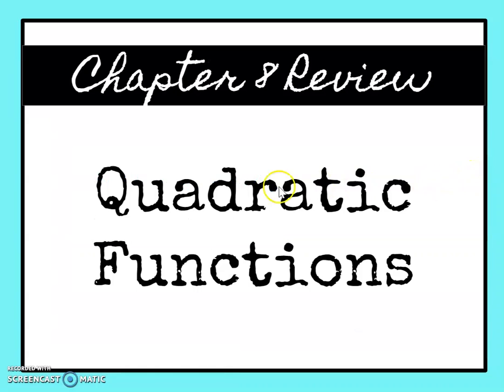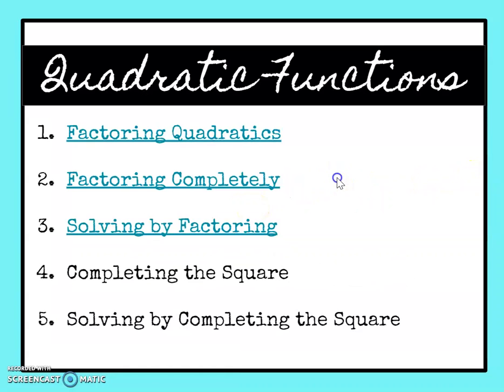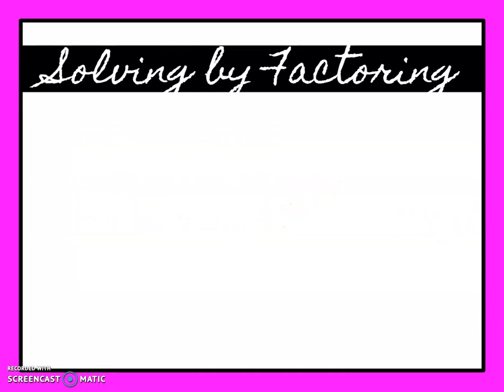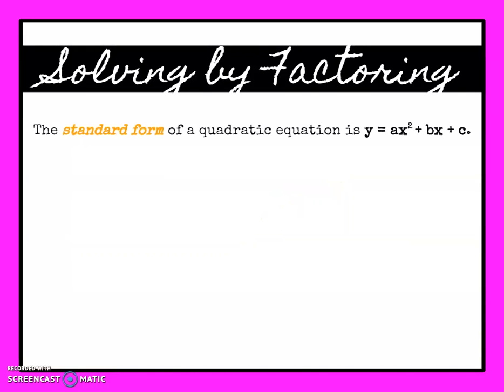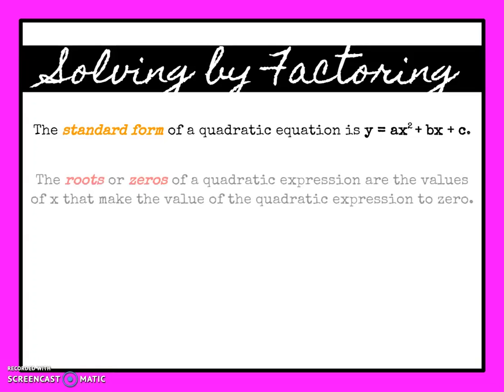We're going to continue our review over quadratic functions. We looked at factoring quadratics, we looked at factoring completely, and today we're going to apply those concepts to solving by factoring. So just some reminders, the standard form of a quadratic equation is y equals ax squared plus bx plus c. Before we do any factoring, we need to make sure that our equation is in this form.